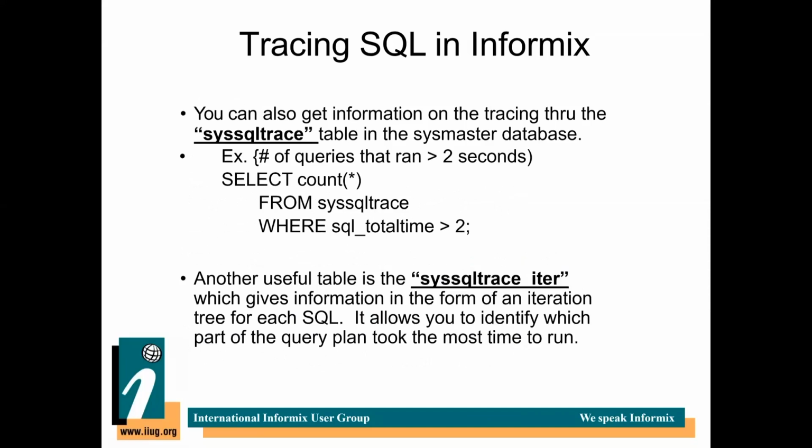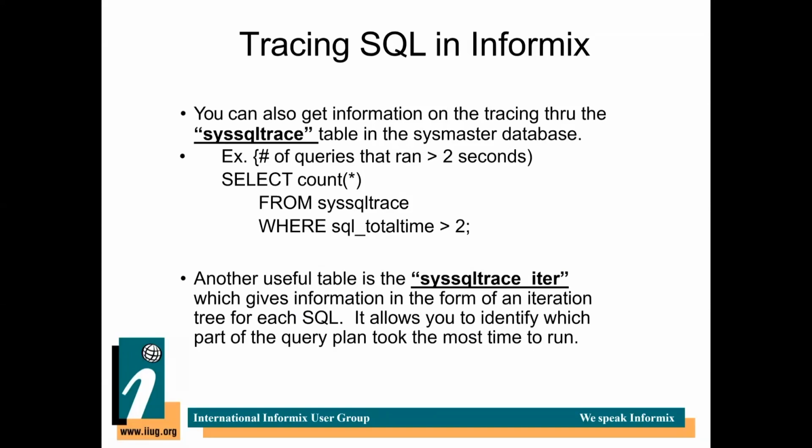You can also get information on the SQL tracing through the syssqltrace table in the sysmaster database. I use this query quite a bit. I do a select count from syssqltrace where the SQL total time is greater than 2 seconds. So this will give me the number of queries that are running greater than 2 seconds. You can also do a select star so you can see more details about those queries and actually the query being run.